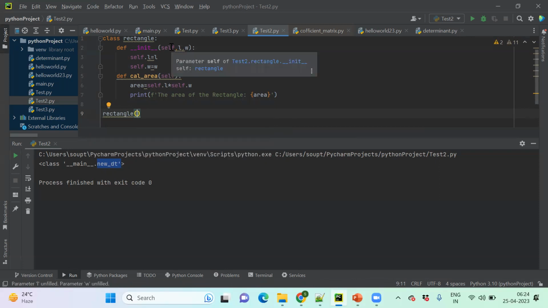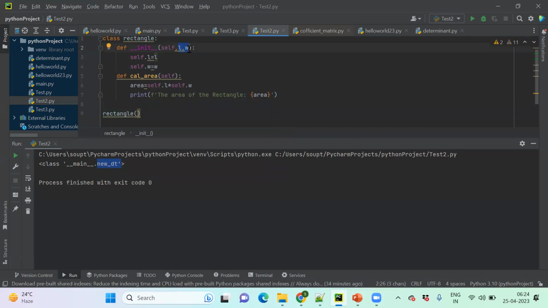Self we do not have to pass. Self has to be instantiated inside the method declaration. But these two parameters we compulsorily need to pass to the class. Whatever attributes we are declaring here are the mandatory two parameters we need to pass while instantiating the same class.